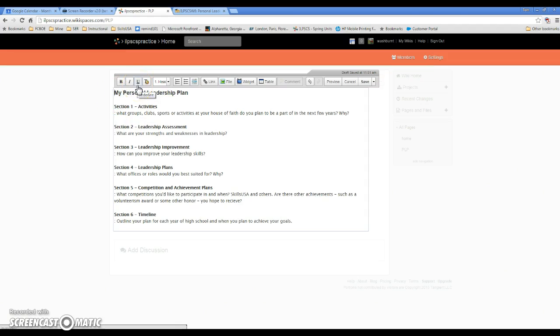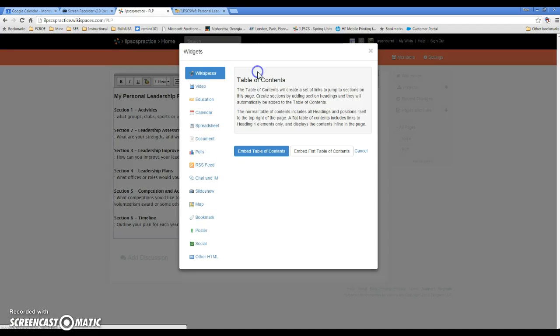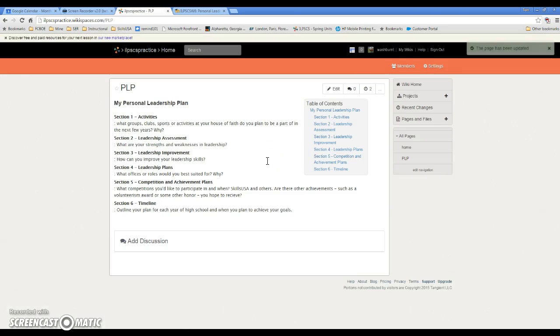It's because up here, you're going to insert a widget. That widget's going to be your table of contents. Embed, shows up over there. And then when I save it, it'll show you what it looks like. So this is what people who visit you will see. See how nice that looks? And they can jump down to that section because you'll fill all this in. You'll have paragraphs in here, and they can click and see all your stuff right listed there.